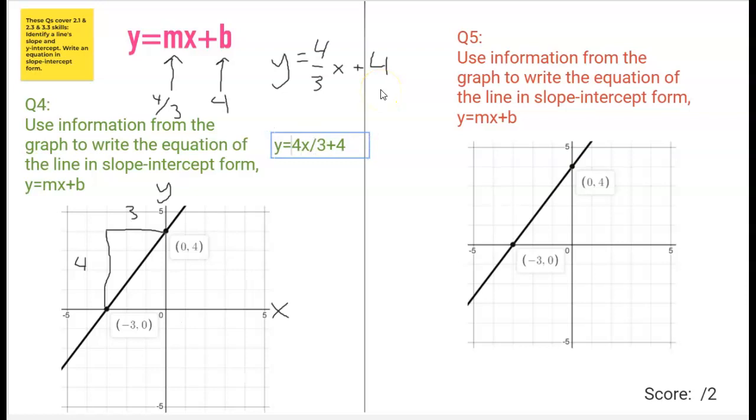So either one of those is okay, but mathematically this is true. I won't take off points if you don't write it these ways, but these are the two mathematically correct ways to type this linear equation. So if you write it like this, 4/3 and then x afterward is the same as 4/3 in parentheses times x, or 4 times x over 3. So any of these answers would be correct.